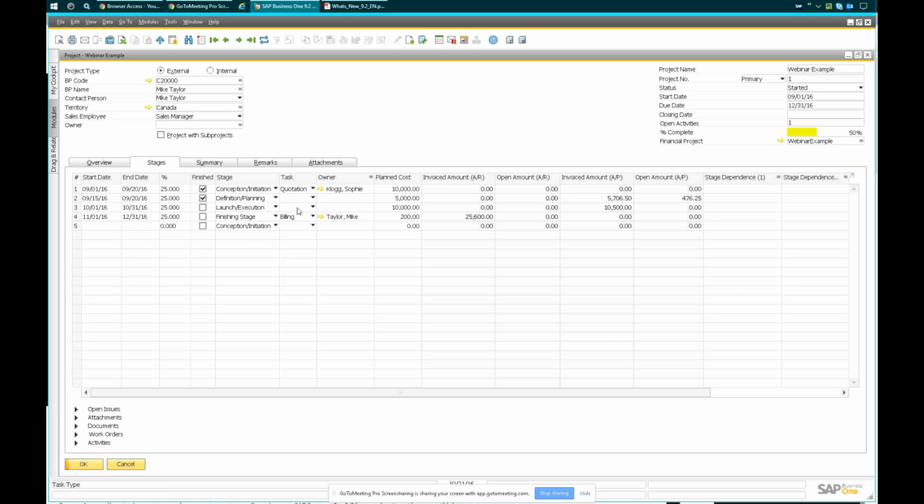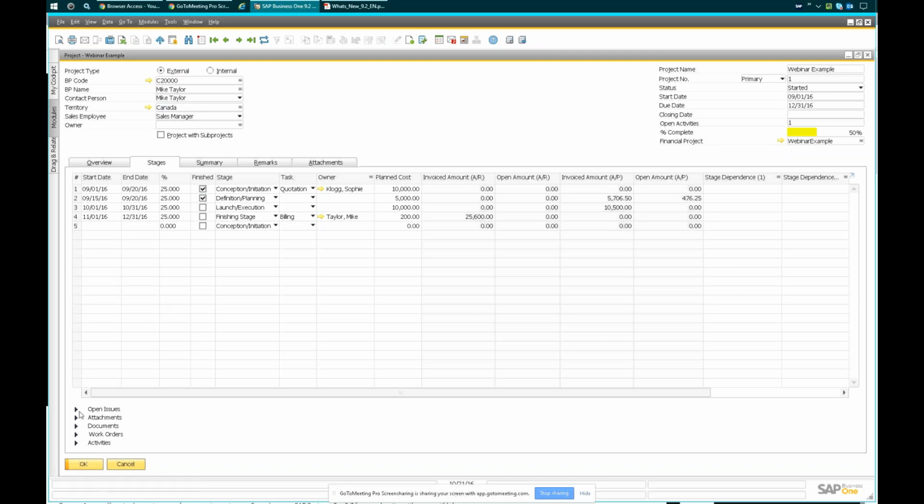We also have subtasks for those specific stages. So this is great if you're going to make a project where you're going to track different phases. You're going to assign them to a specific owner. You can have a planned cost here and track, on an overview, where you're sitting with your various AR and AP components. So you have invoices, you can have, say, open sales orders and quotes, and then on the AP side, AP invoices and potentially POs there.